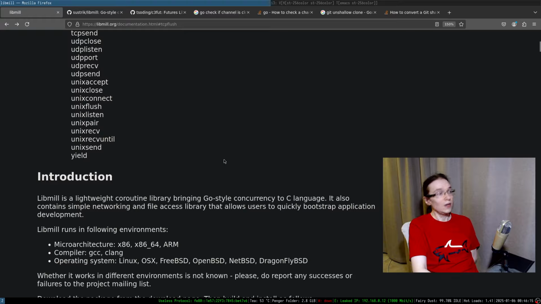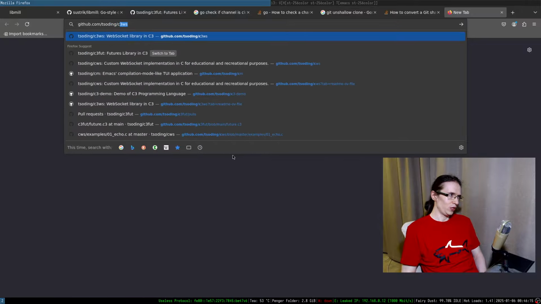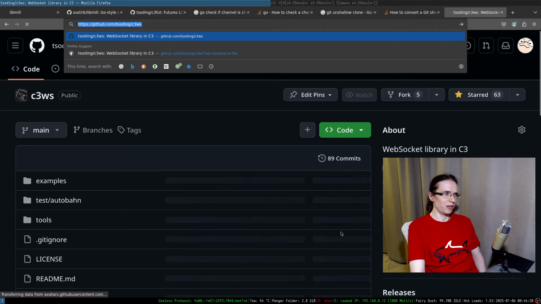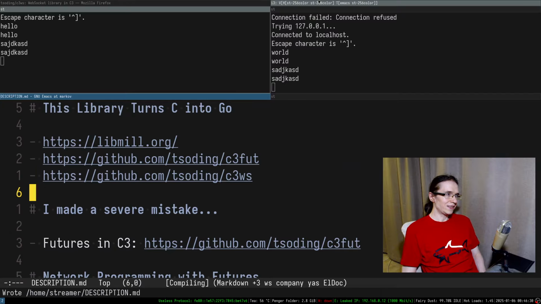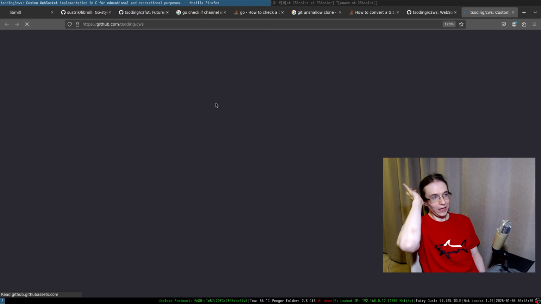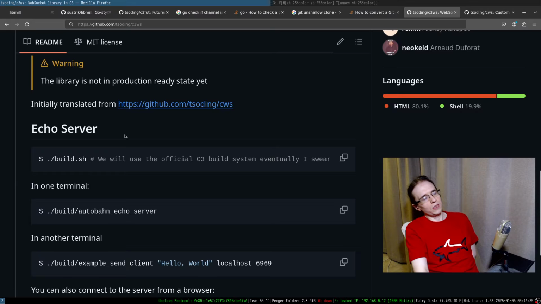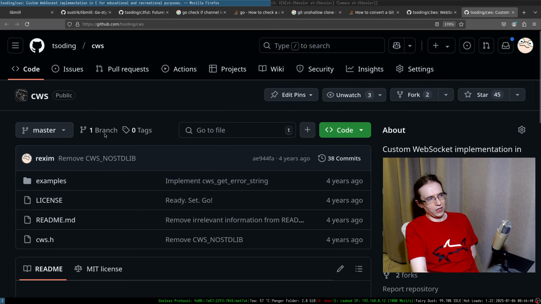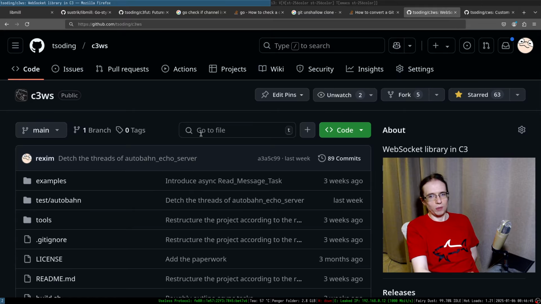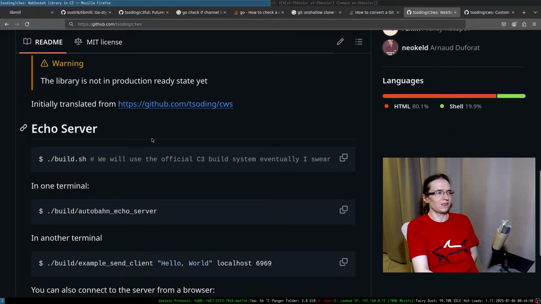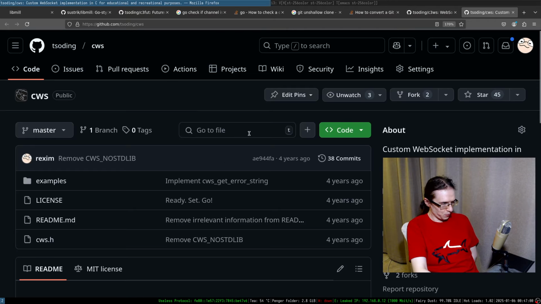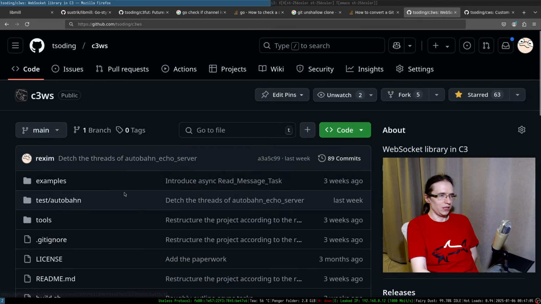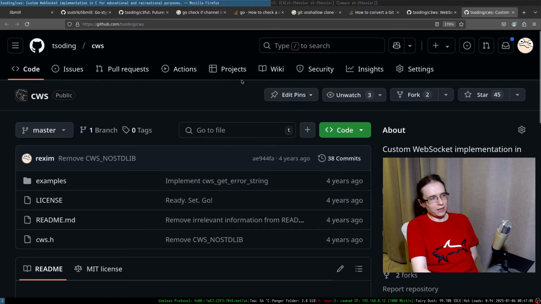Time to make WebSockets in C again? Well, I mean, the WebSocket library in C3 that we're developing in here, right? So C3WS, this library. I'm gonna put that in the description for YouTube people who are interested. It was translated from a C library that I developed, CWS, right? But to be fair, the development of C3WS is more advanced than the original library. So this thing straight up passes the Autobahn test suite, which tests WebSocket protocol implementations very extensively, and it passes all of them with flying colors. The only problem with this thing is that it's synchronous, right? It's not asynchronous. One of the things I can do is take whatever I developed in this library and backport it back to here, and then make it asynchronous with libmill.